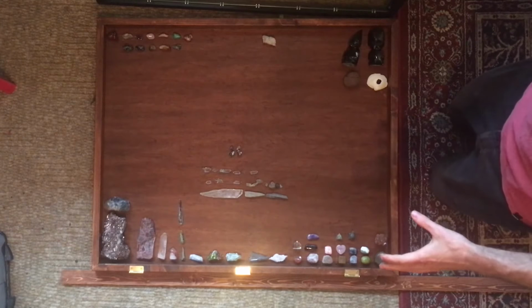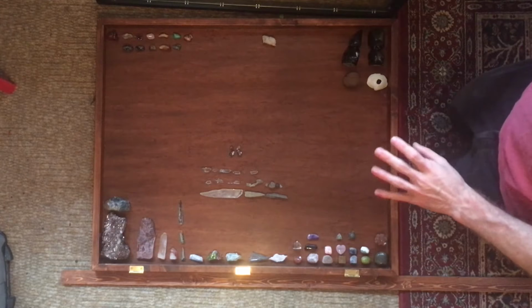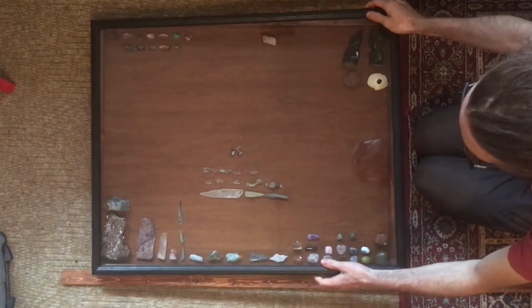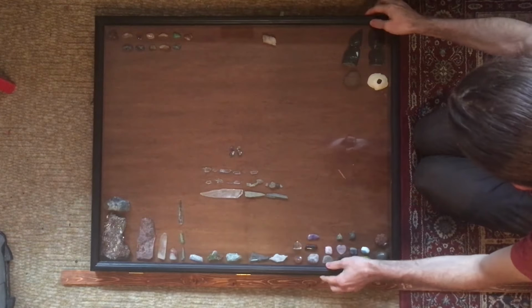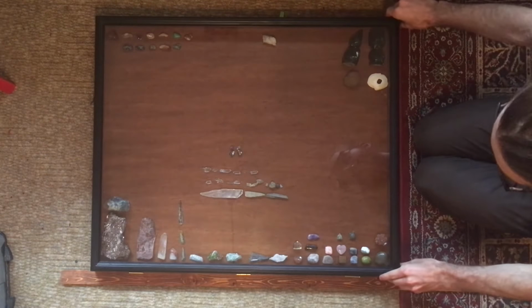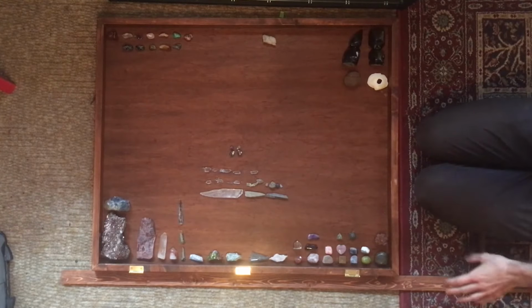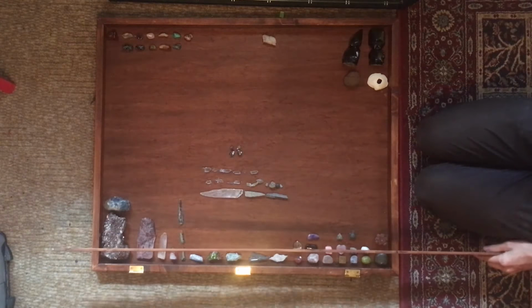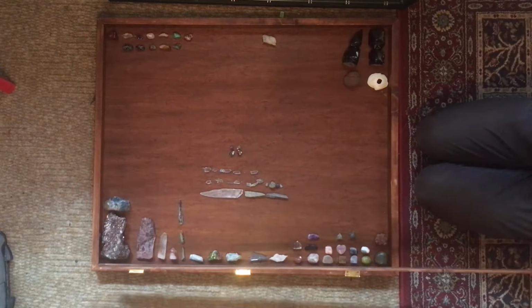Okay, so I've been testing various layouts with the crystals that I have. I wanted to be able to test and make sure that they would all fit. So some of them didn't, some of them did. So I've been playing around with it. I've got these dividers, and I've just been thinking of ways that I can improve this.